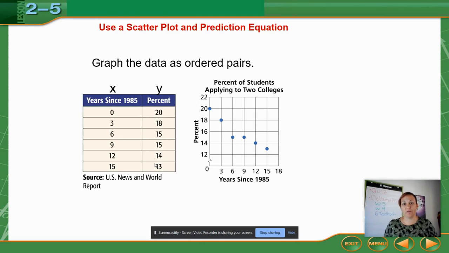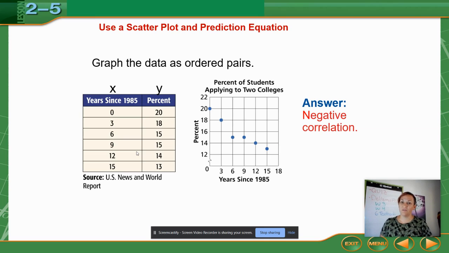Now that I've graphed my ordered pairs, I'm going to look to see which way they are trending. In a scatter plot, if the dots look like they are rising up, you would say it has a positive correlation. If the dots look like they are falling down, you would say it has a negative correlation. And if the dots are just everywhere, you'll say it has no correlation. For today's purposes, it will either have a positive or a negative correlation, because when we are drawing a line of best fit, it has to have one of those two. In this example, you can see that the dots are starting up really high, and then they slowly get lower on the graph. That makes this have a negative correlation.